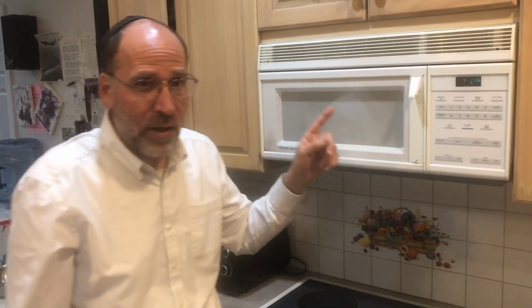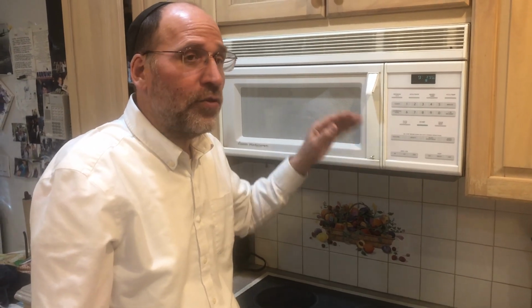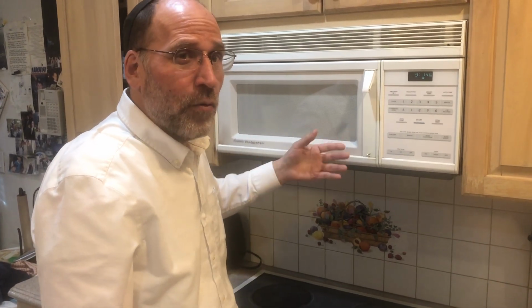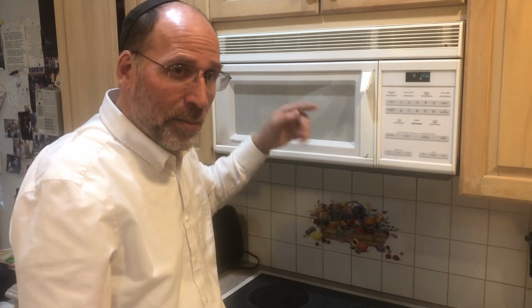I don't know that I mentioned it in enough detail in the beginning. You've got to completely clean the microwave. Again, this should be left for 24 hours. Completely cleaned, get into all the nooks and crannies, remove that tray, leave it for 24 hours, and then we're going to run it through that double cycle.